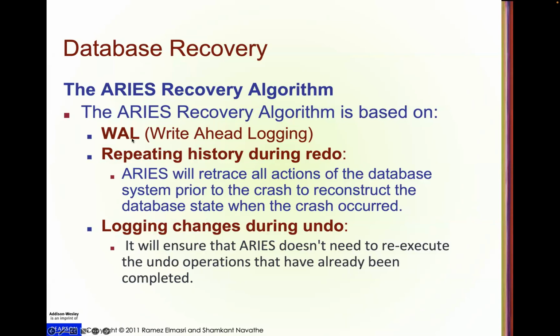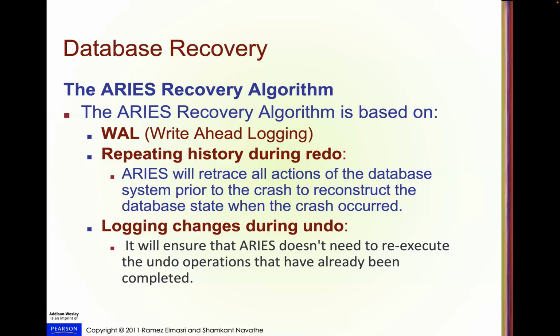The first point is that it is going to use the WAL protocol. So you need to quickly revise the concept of WAL. We write ahead of making the changes. For example, if transaction T2 wants to make changes to the data item A, it will record the changes first before actually making that change. For example, if I want to take a class tomorrow, I have to inform you first before I actually take the class. So this is writing ahead.